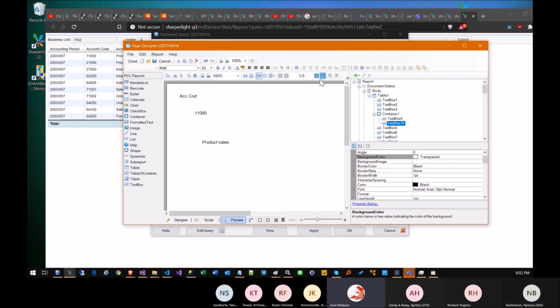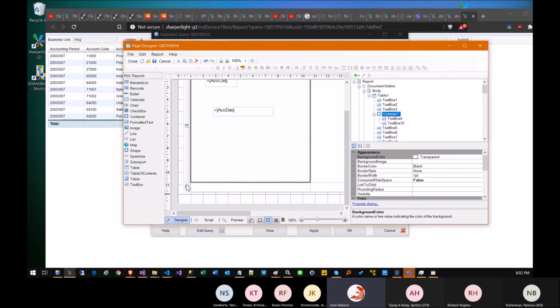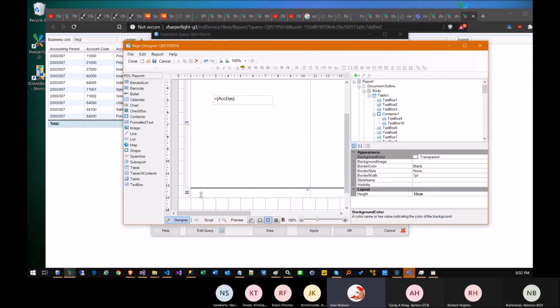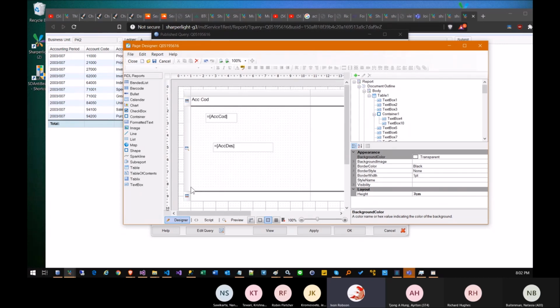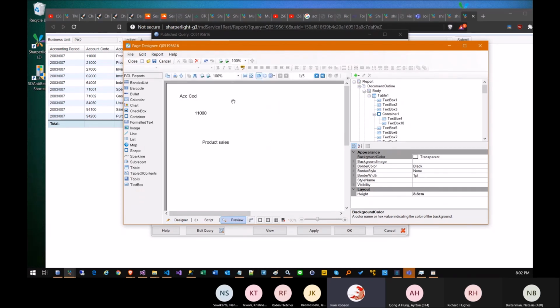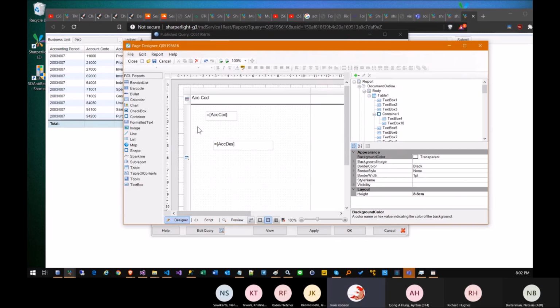And let's preview that. Okay, you can see how I used the table, and then in the table I put a container, and then I started putting the text boxes in different locations. That's the first page, that's the second one, and there's the third. So if I make this high enough, I can get this to fit on one page. So that's enough to fit on one page. So the end result is that I get one for every row in our data set. So that's one way I can have one report with many pages or many documents.